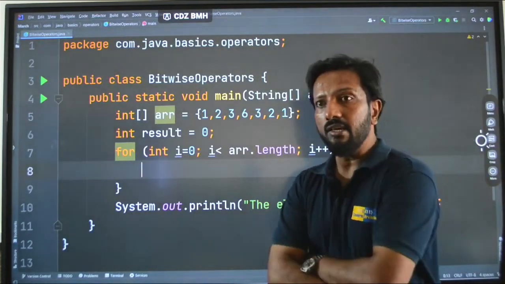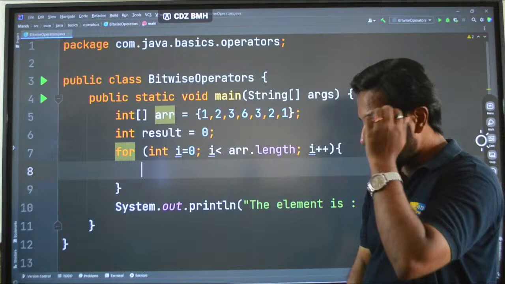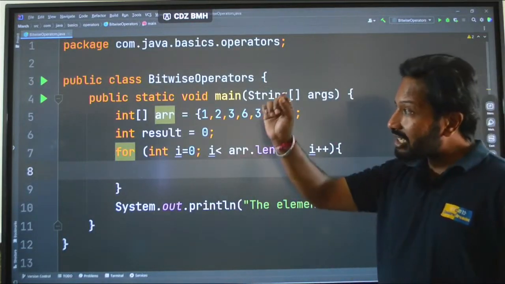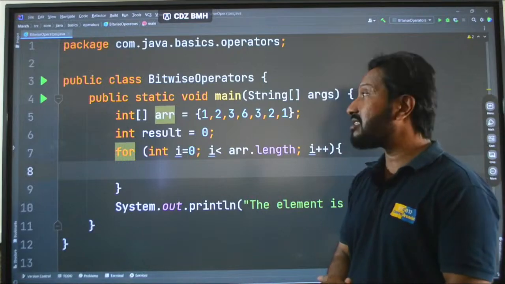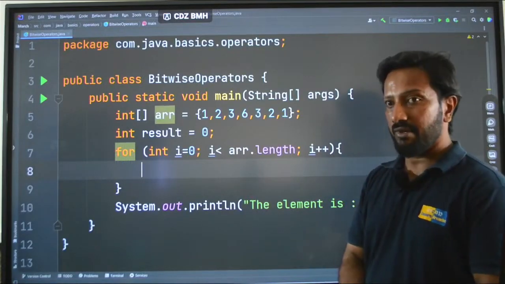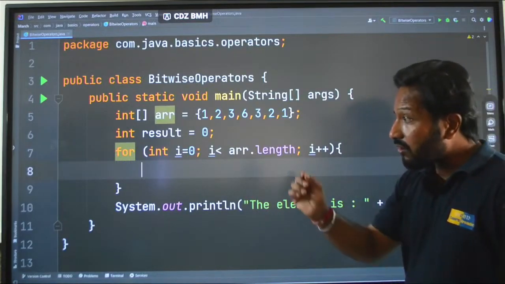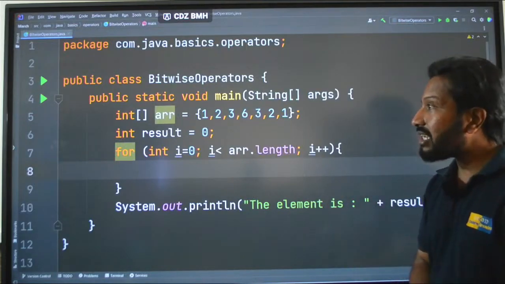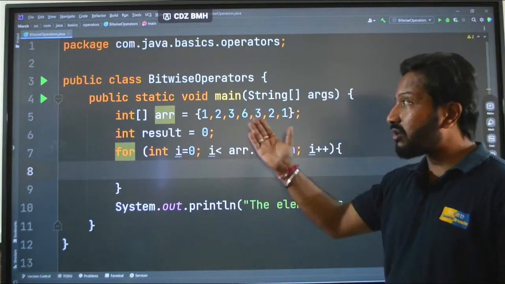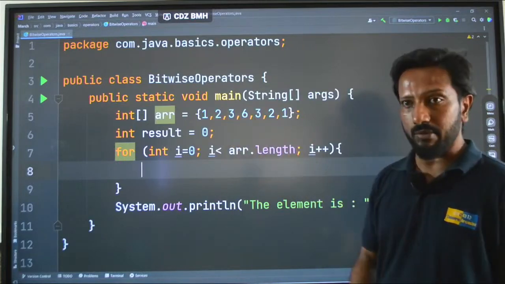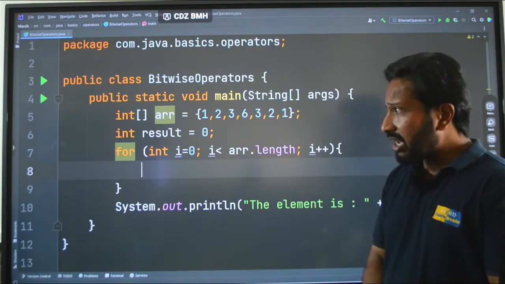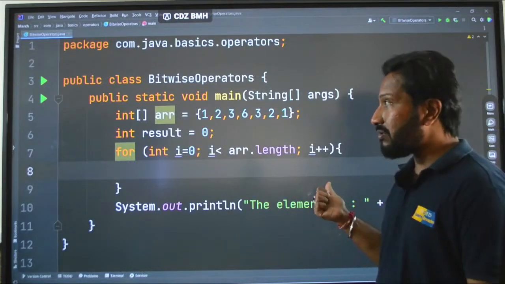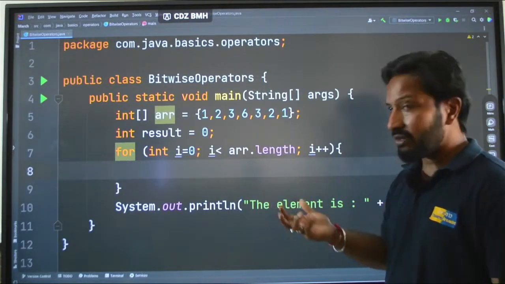6, correct? So can anyone tell me how you would go about solving this question? TCS NQT and TCS Ninja have also asked this question many times. The hint is that all the bitwise operators that we have learned till now will help you in understanding and solving this problem. Can you try it? If any one of you has the answer, you can tell it in the comment section. I'll be very happy and I will try to check the answers that you are giving.